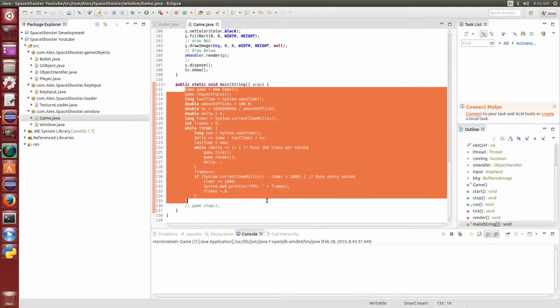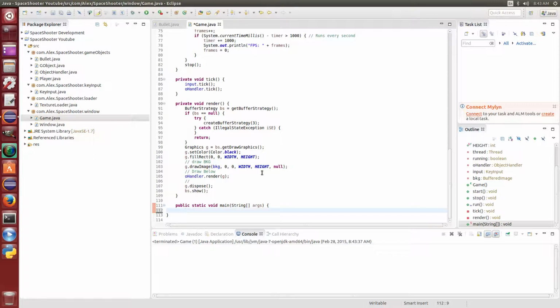Well, the reason is because later in our game there's a possibility that we might want to add more threads.